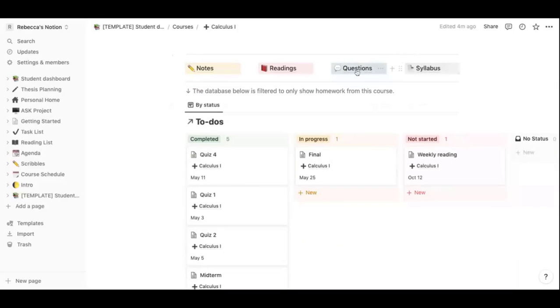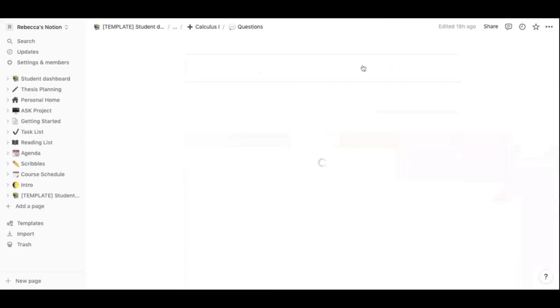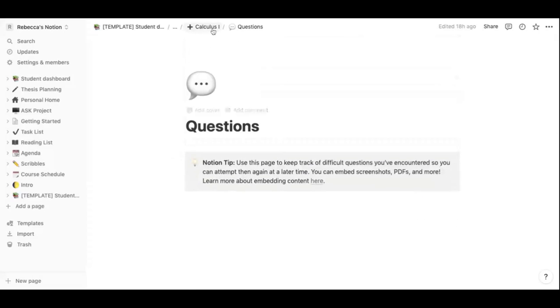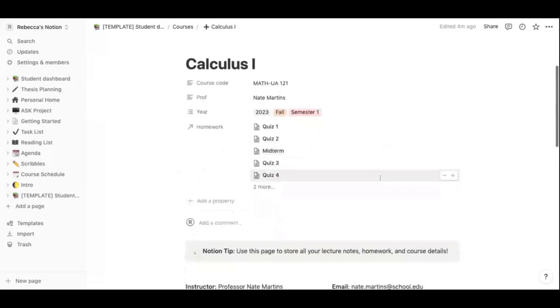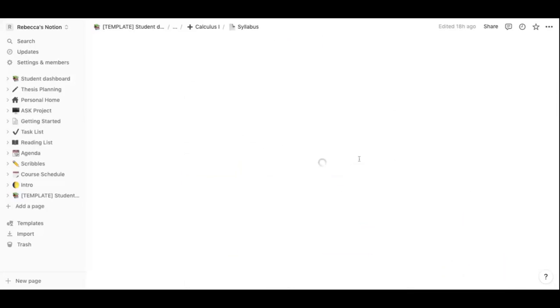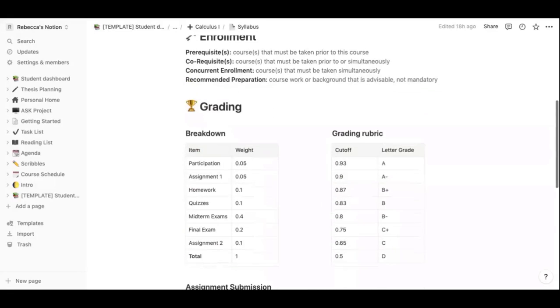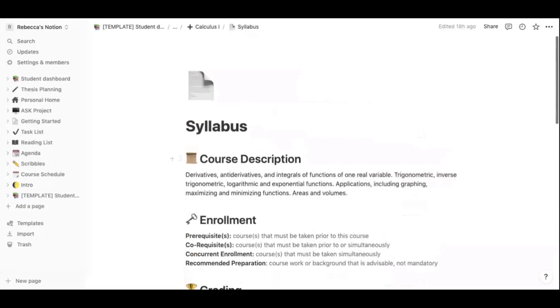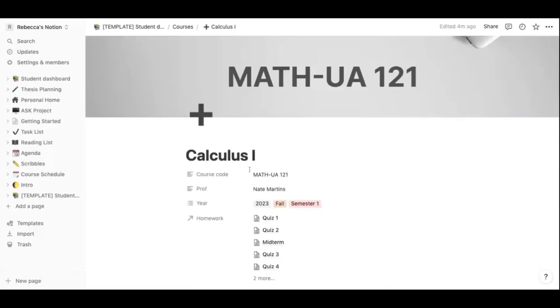And these are just two other documents. I don't think they're as important. This is just going to be an empty document. You can add any questions you have about the module. And syllabus, you can add this in if you want. But really it would just be a lot of copy and pasting from Canvas, sorry, and I don't think that would be worth your time.